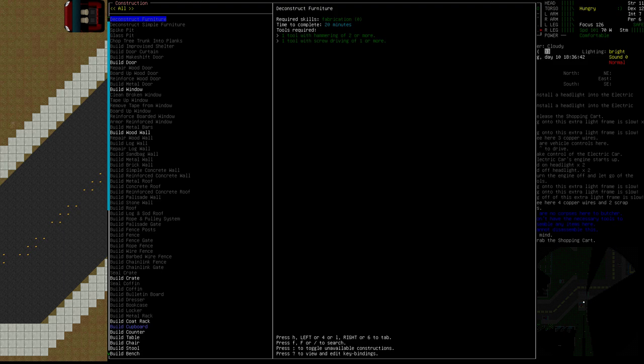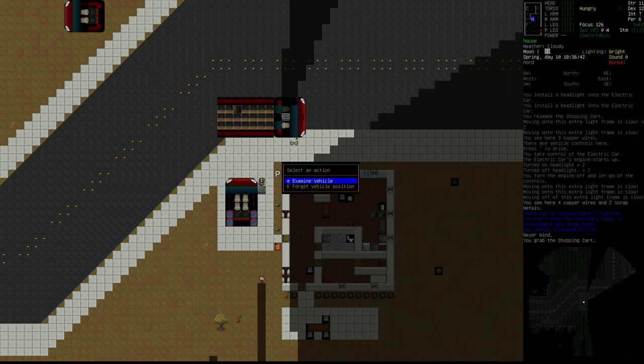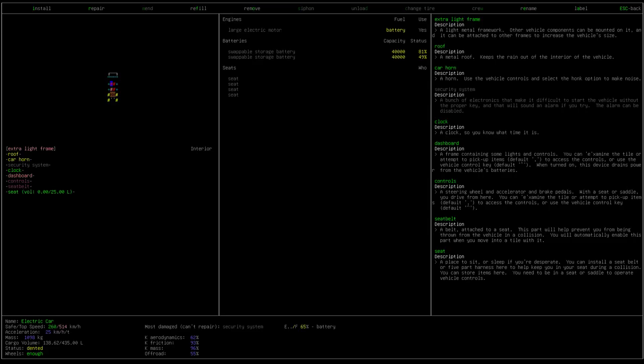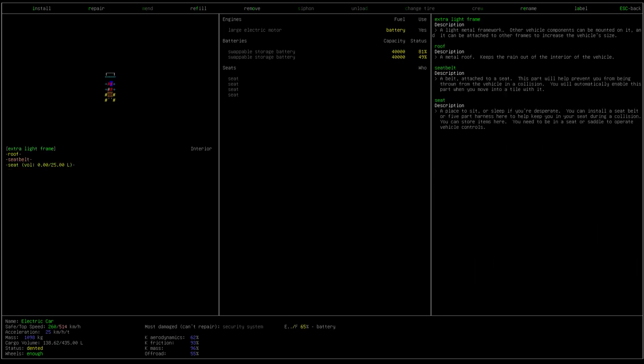Why is caps lock on? No one wants that. I'm going to take most of the stuff out, basically, because another good thing about a car is it has a lot of space in it. I don't have any friends in this apocalypse. Who needs friends when you've got wrenches?